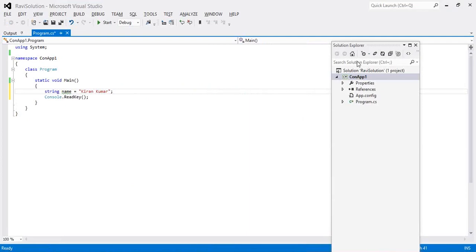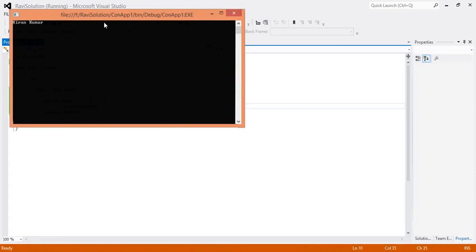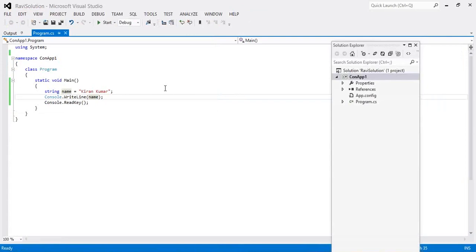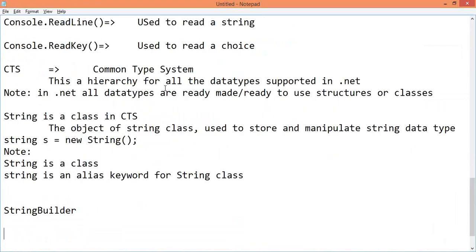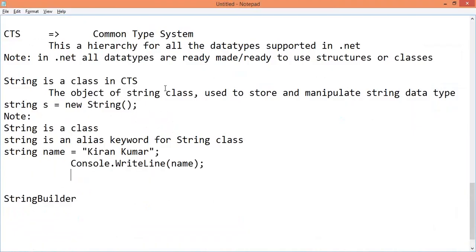So, what is a string variable? How to use it? If you want to display the string, what we need to do? We use Console.WriteLine and the name parameter. You'll be getting this string value. See how simple it is. If you want to handle a string, we'll be using this string variable name directly. And if you want to have a message, yes, it is possible. I'm giving you the example also. So this I can declare here.